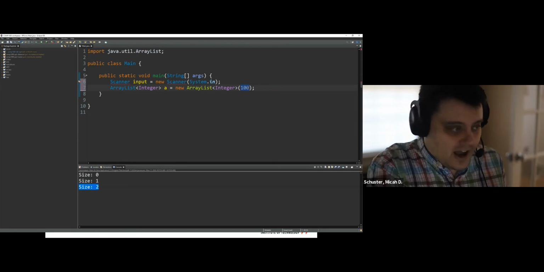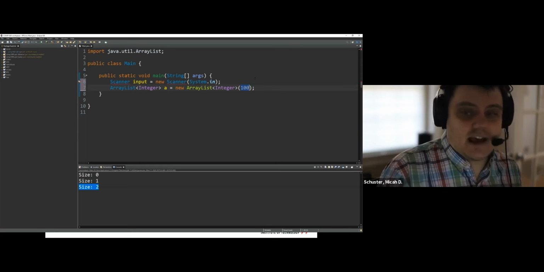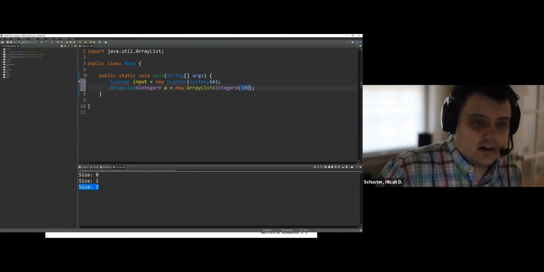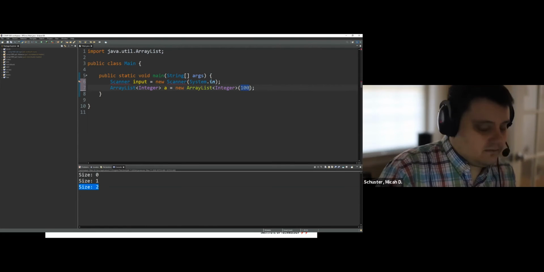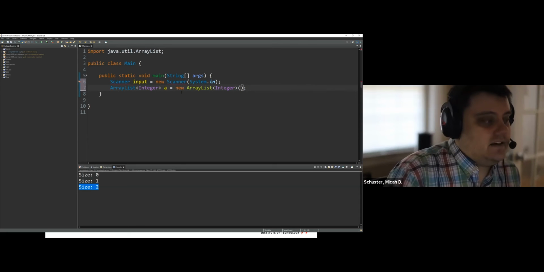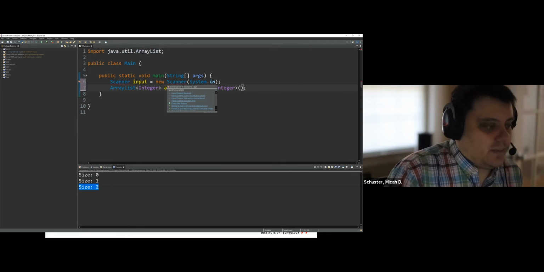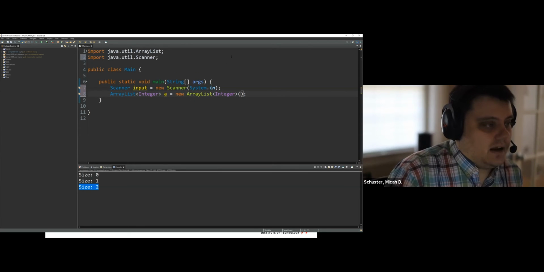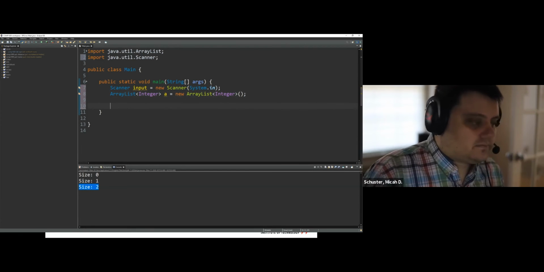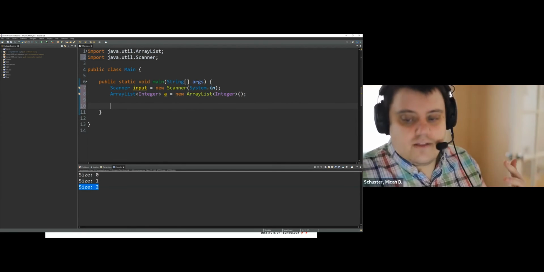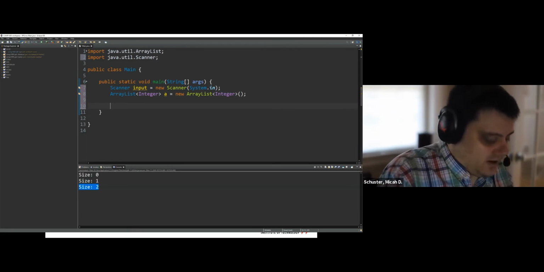So 10 is just fine for this example, but if you knew you were going to have 100 elements in here, and it might be 100 or more elements, but you're never going to really have less than 100, then yeah, setting it like this is a perfectly fine thing to do. I'm going to leave it empty, which gives me that default of 10. And I'm going to make sure that my Scanner is imported. So I need my ArrayList and my Scanner imported here. All right, so I'm ready for the entering of the numbers.